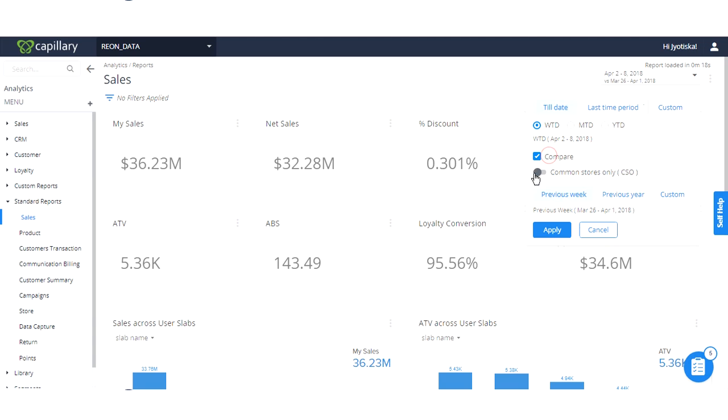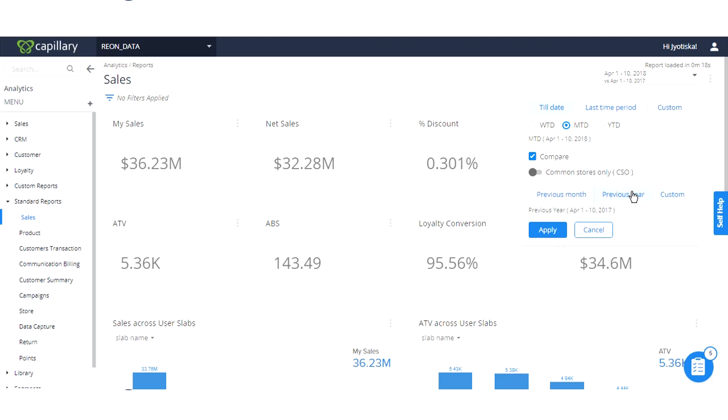If I click on compare, you will get certain options. For WTD, I'm getting options for previous week, previous year, same week, and custom week. For easier understanding, let me start with MTD. Whenever we are comparing MTD duration with another duration, the natural choice that comes to our mind is previous month. So if April 1st to 10th is my current MTD, March 1st to 10th will be my previous month. It can be previous year same month.